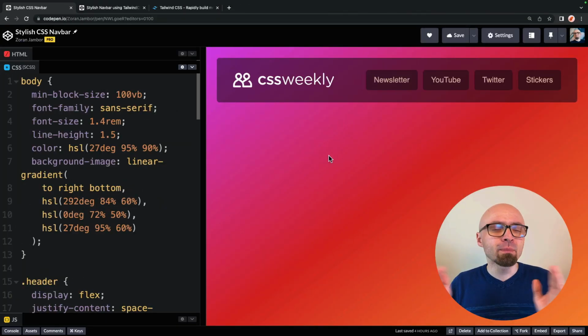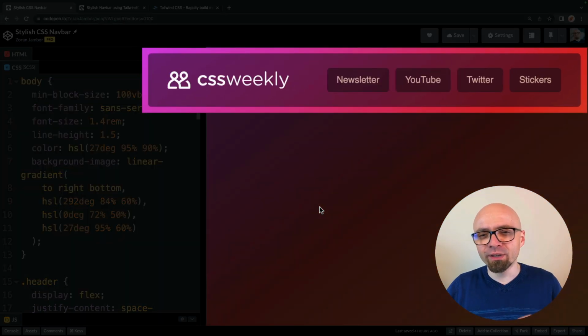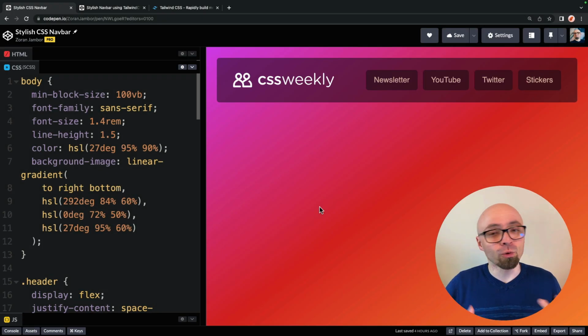Before we dig in, let me make it clear that I didn't try Tailwind before. I understand how it works. I understand that you have a number of utility classes that you add to your HTML, and that way you're able to really quickly create a design that looks and works great. I will try to recreate this menu bar that I created in the previous video, and let's see how difficult or easy that actually is, and let's see where we end up.